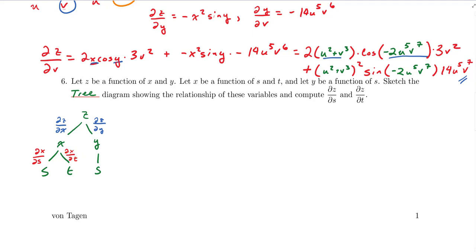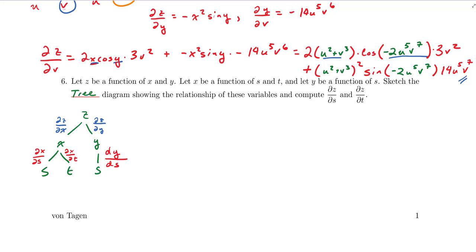Now my purpose for doing this example actually wasn't for any of these pieces right here, but this last piece right here. Notice that y is a function of how many variables? Y is a function of just the independent variable s. So when I go to talk about y's derivative, we're talking about how does y change as the single independent variable s changes. And so very important, folks, I'm going to use the one variable notation for the derivative, dy ds.